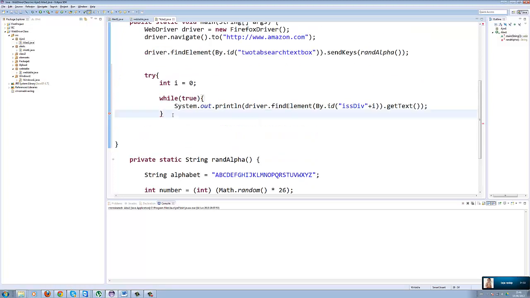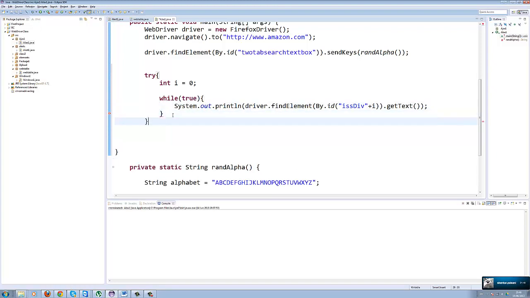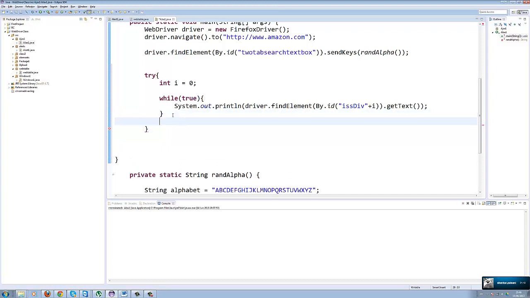So we wrote the try block. Now we'll write the catch block. This is for the while, and for the try block we have to close it. After finishing the while, I should increment i. How to increment i? i is equal to i plus 1, or you can even write i++.